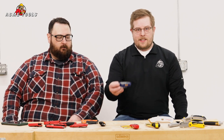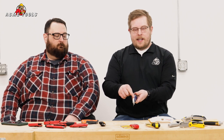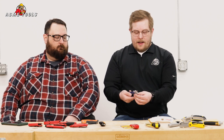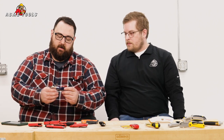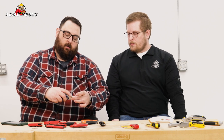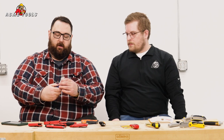Jumping into some of the Stanley Black and Decker line, we've got a couple of Irwin knives here. This one isn't going to have any sort of lock so it is just a pull-open. Again you're going to have this widened spine for good leverage, as well as kind of a seat belt cutter here, and blade storage on the back side. It does have some texturing along the spine to really choke up and get that traction when you're doing cutting tasks. This does actually have a liner lock but only to close it.